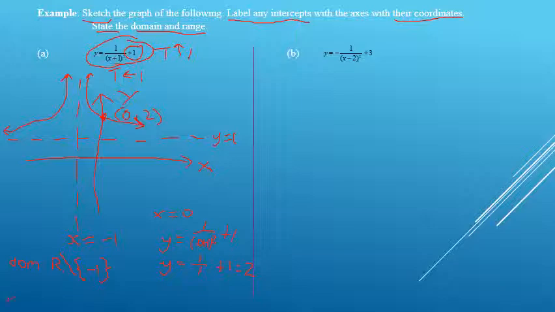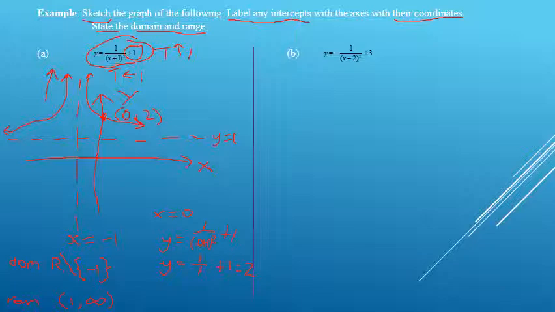The range is what y values we're using. This graph comes down and approaches the y value of 1, but never reaches it on both sides, and it goes upwards. If you can see here, it goes upwards to positive infinity. So we say the range is round bracket, 1, to indicate that it doesn't equal 1, up to positive infinity. And we don't know the value of that, so we use a round bracket also. So that's the first graph. When you look at the next slide, you'll see a much better version of that graph.